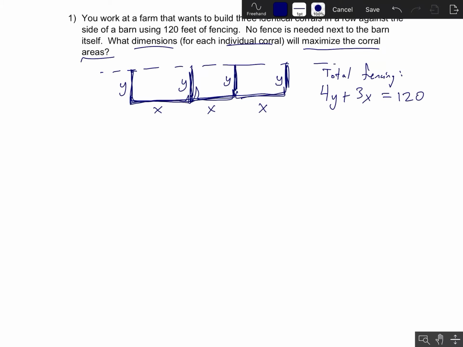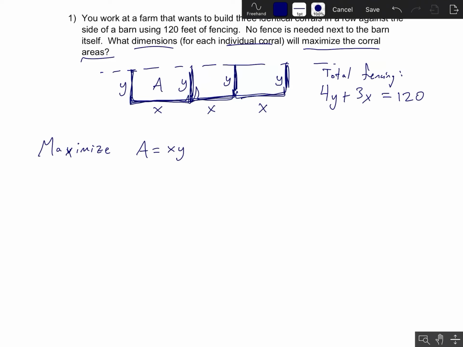So that's one relationship that we can use in our model. But what we need to know first is, what are we actually trying to maximize? So here we're maximizing the corral area. So the setup to these problems is, first, usually after you've found the variables that you want in the model, you define the thing that you want to maximize. So here we want to maximize the area of each corral. So that would be this area A, and that would be x times y. But in order to continue using this first derivative test, we need A to be a function of just a single variable. So I don't like the fact that this is an x times a y.